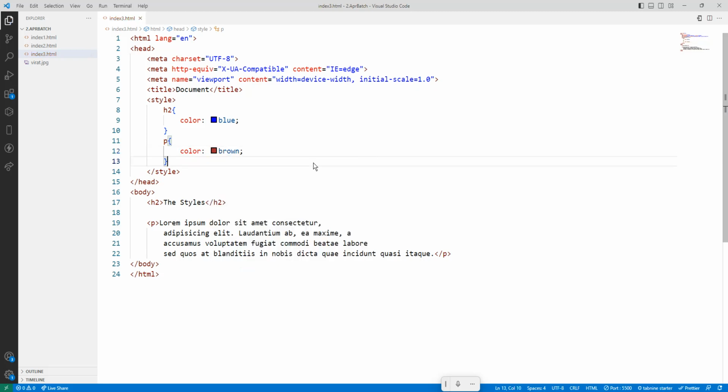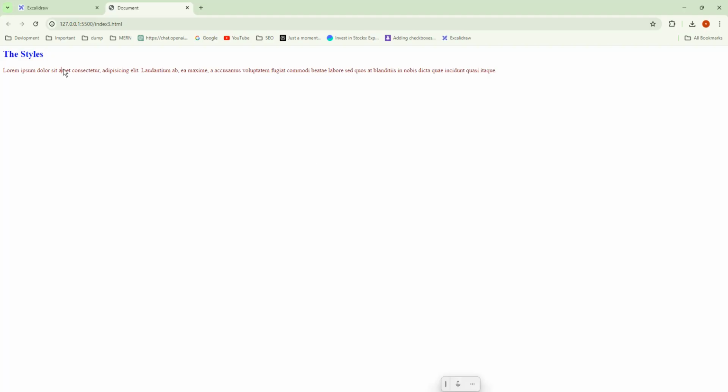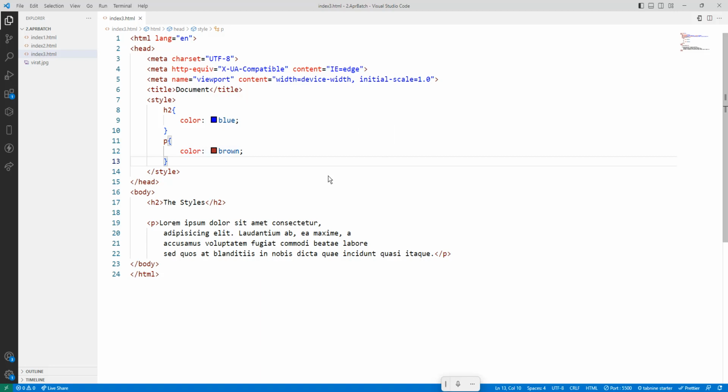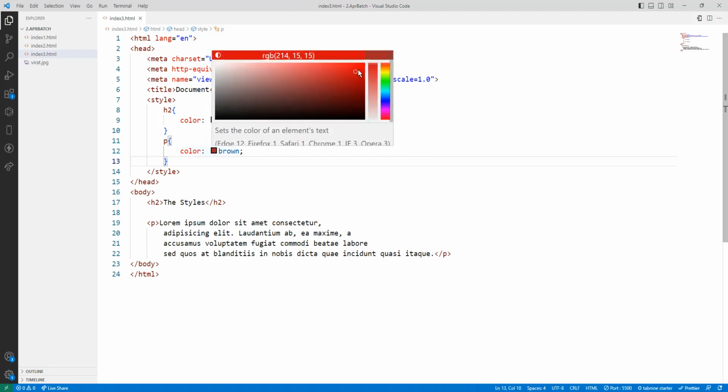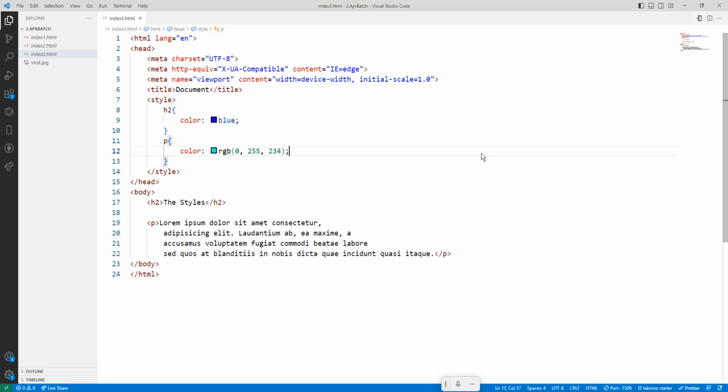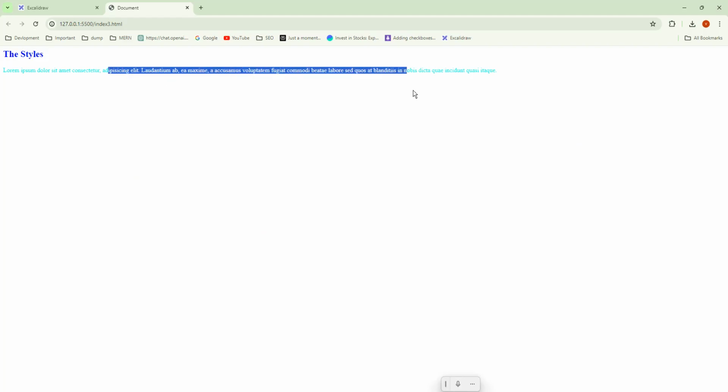Control S. If I go here, see this is the brown color. If you want different colors, if I mouse over here, you can choose whichever color you want. So I will apply this color. Control S. If I go here, see how the color is changed.